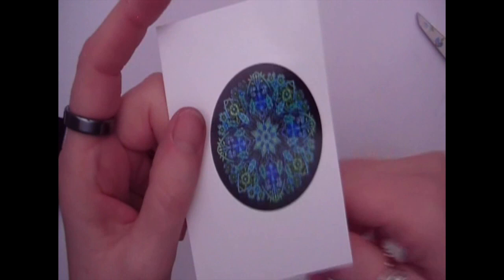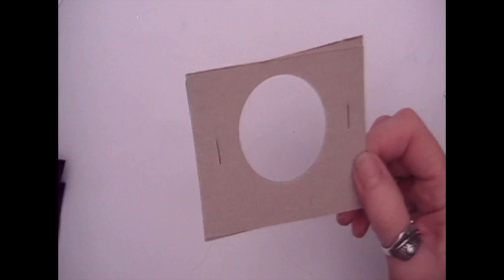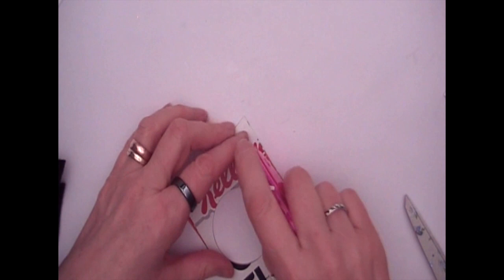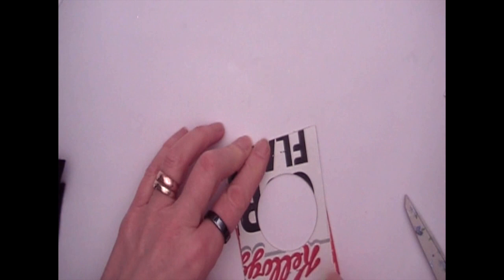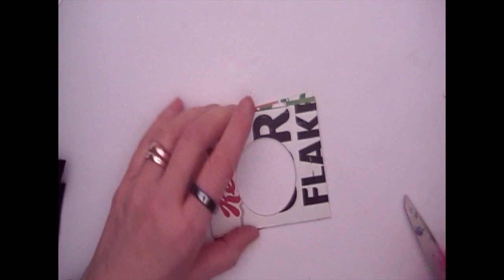Now to get the resin domes onto circular designs evenly can be quite difficult. So I have made this template which I hold down onto the table with double-sided glue tape which I'm putting on here now.